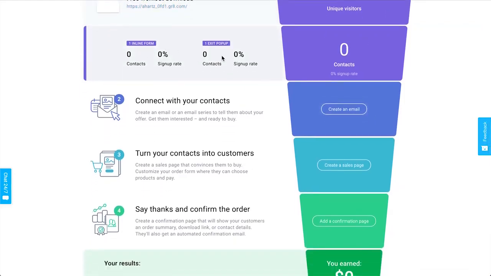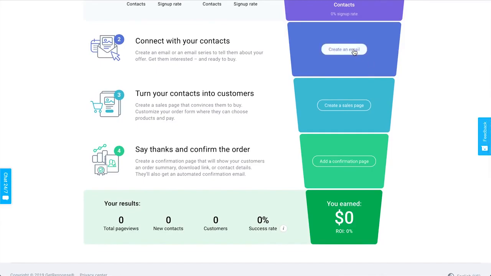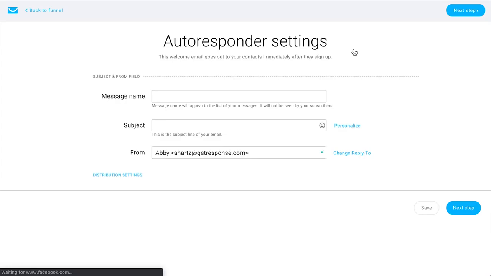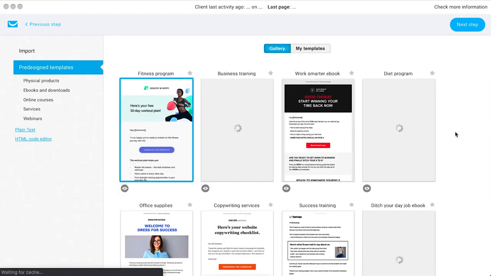And we'll be monitoring the number of contacts who actually sign up via the forms on our site, on that sign up page there. And so now we want to create an email. So the email could be, for example, that method that we used to deliver that free download we were promoting, and then also potentially say, okay, now maybe you're ready to see my product. And so this is just the internal message name, but I can call it thanks for signing up. So the subject line and your standard settings here for your autoresponder, because this will be automatically sent when someone submits their email address in that form.